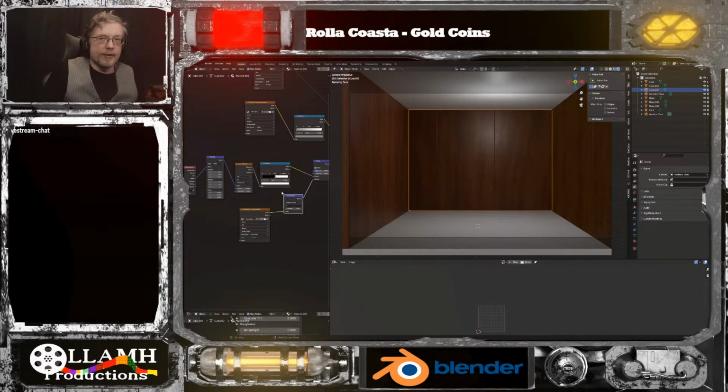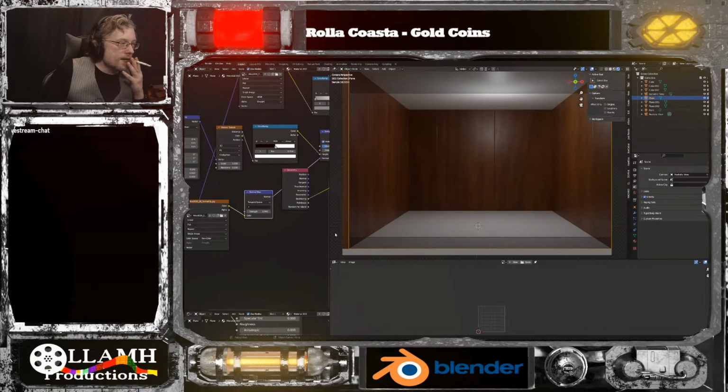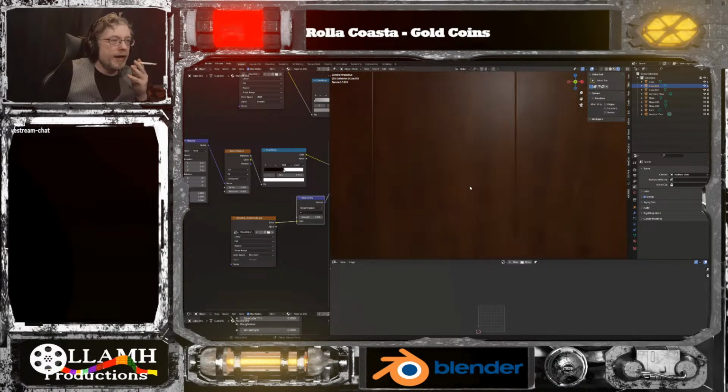Minor forgetfulness on my part. My bad. And we do want to make sure that is set to non-color. So now with the normal map, the grain is actually showing, it's kind of popping out a bit.